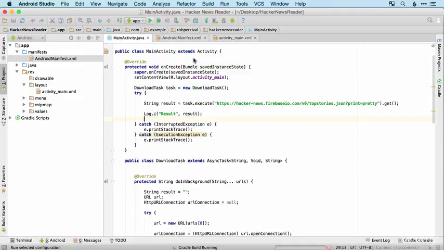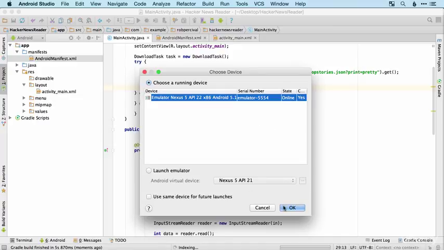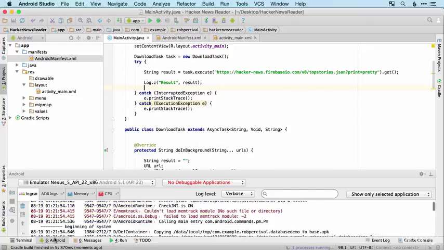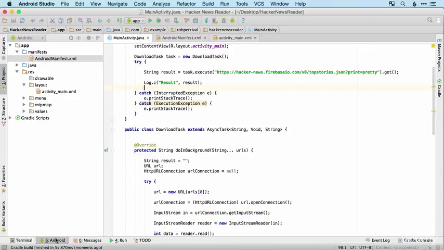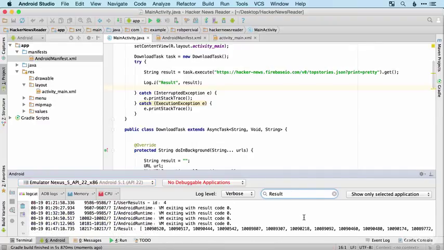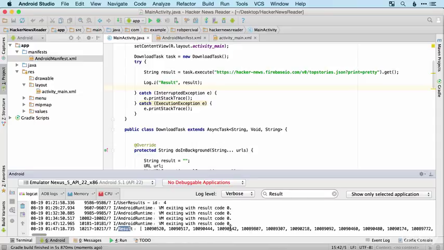All right, so if we've done everything correctly, that should give us what we need. So I'll run it in the same emulator I've been running the rest. And let's have a look at result. There it is. Fantastic. So we've got all the numbers that we need. Now we want to get the actual content of some of those numbers. So we'll do that here.